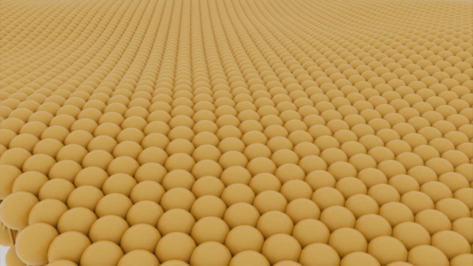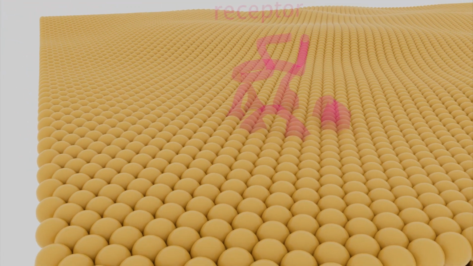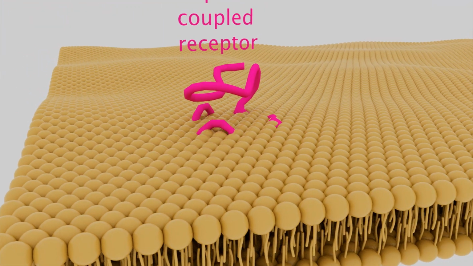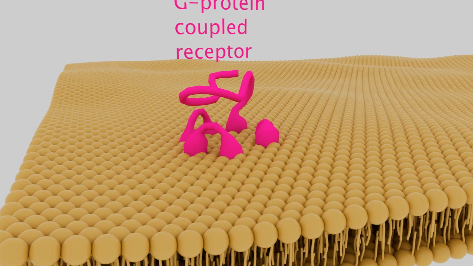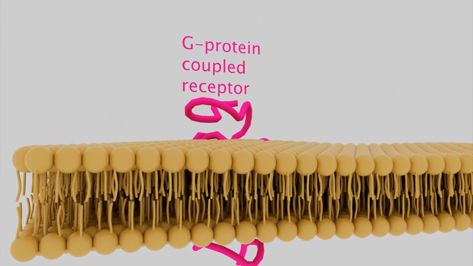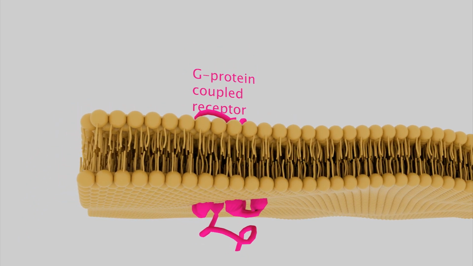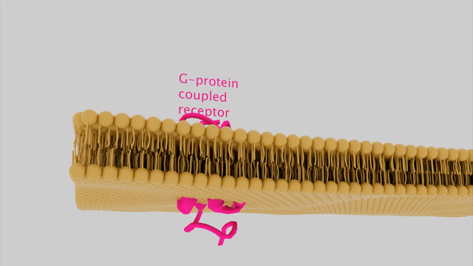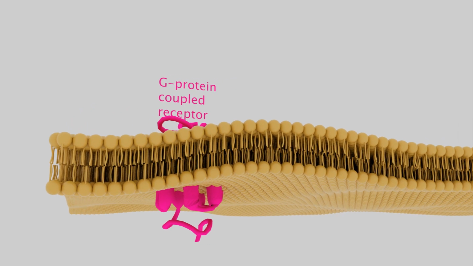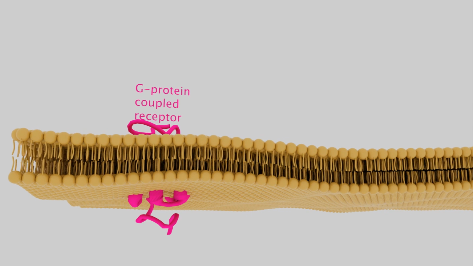There are three basic types of receptors associated with the cellular membrane. The first type are G protein-coupled receptors. These receptors have a binding site outside the membrane and are made of 7 transmembrane domains which convey the information from the external ligand to the intracellular carboxyl terminal, which acts as the effector site connected to the G protein.